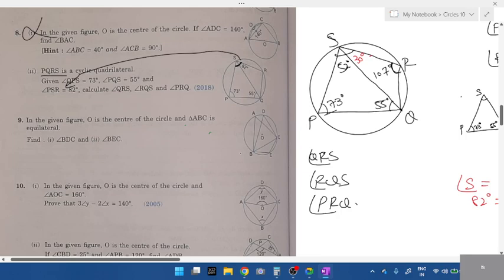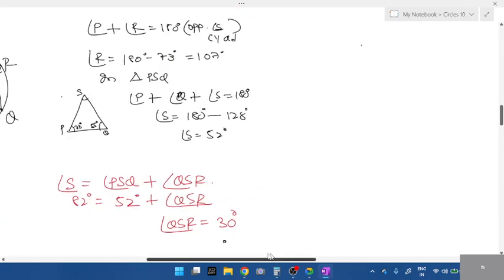Okay. You understood now? That's the reason I tell you all to read the question, students. Copy the question. PSR. PSR means the entire S value, not just QSR. I know you all don't copy the question. Lazy to copy. You'll just copy the diagram and start solving. Okay, complete this.